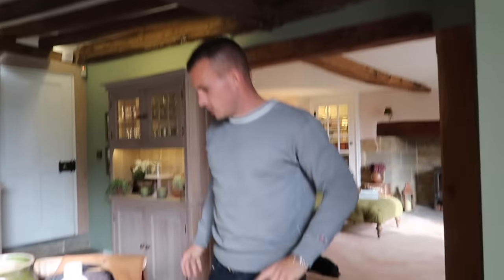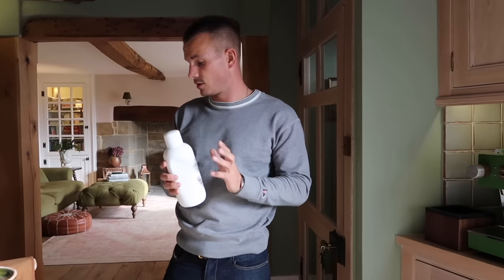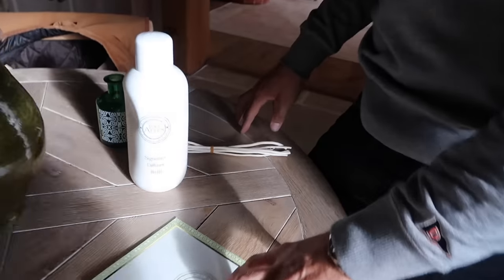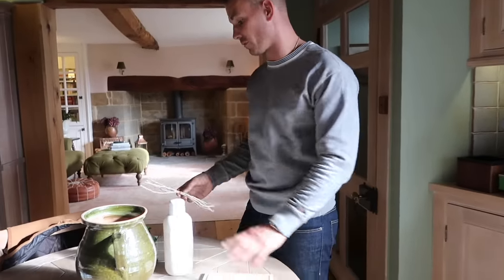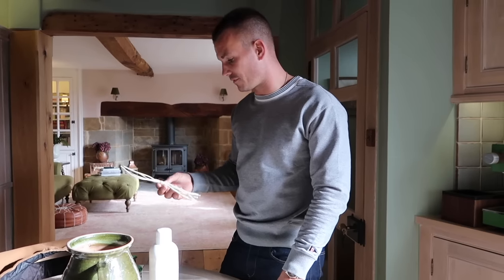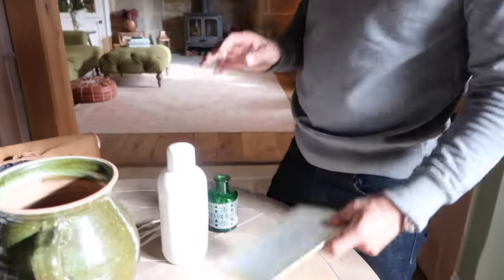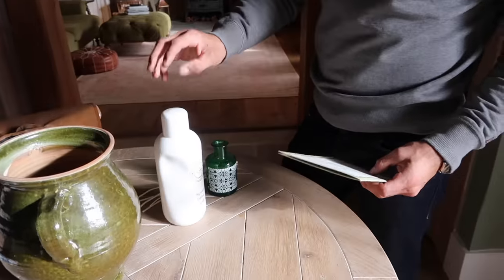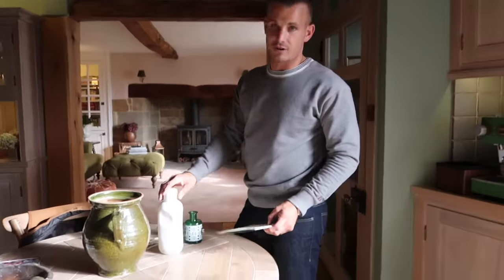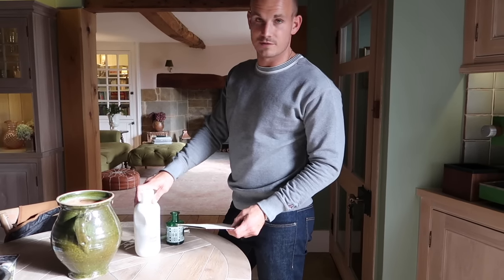What have you just unboxed darling? I've unboxed a signature diffuser - it's called a signature diffuser and it's from 100 Acres. I love the reeds, they're like driftwood. Initially I was a bit nonplussed about them, but actually you're right - they look really nice once they're in the lovely green diffuser bottle. We obviously love the diffusers from Daylesford which are also very natural and botanical. Those of you familiar with Strawtop know that we have a 100 Acres in Strawtop, which is a local Cotswold-founded brand. We love supporting local brands.